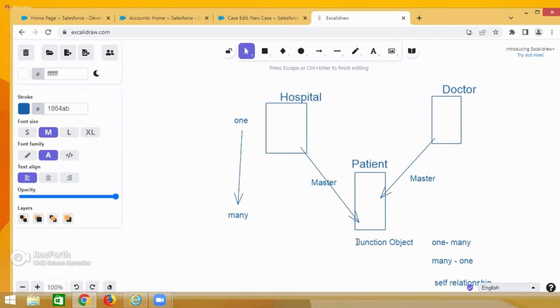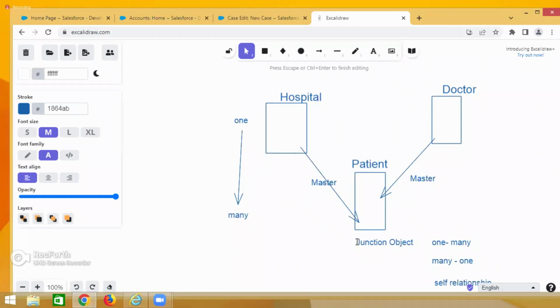Any object which is having two parents with master detail relationship, here the patient object. More than two is not possible. Why? The limit of master detail relationships is 2 per object. So any object having two parents with master detail relationship is called a junction object. Through the junction object, we are achieving many to many relationship.